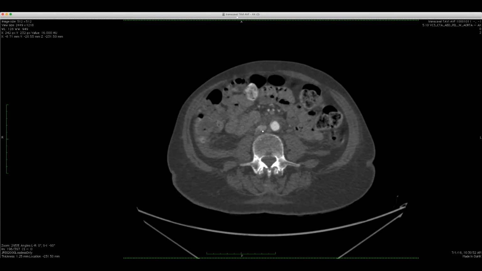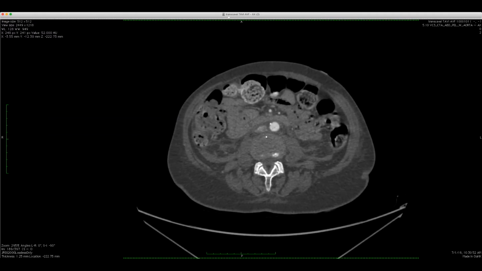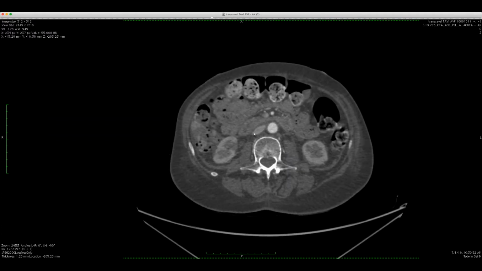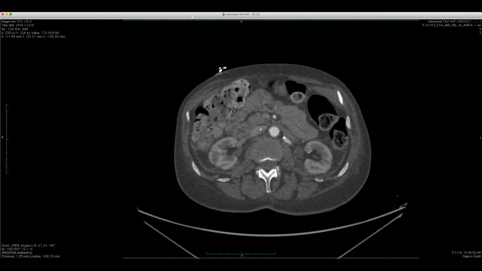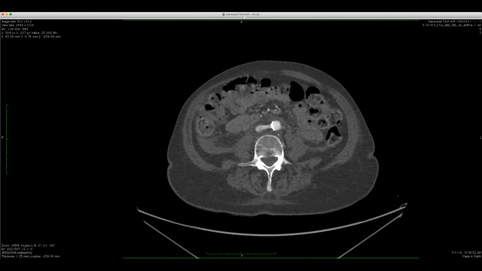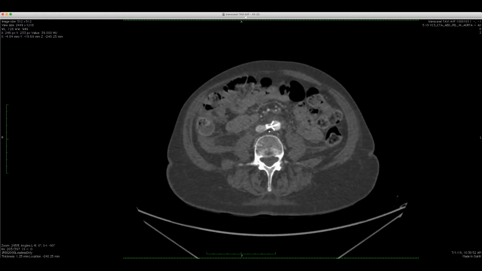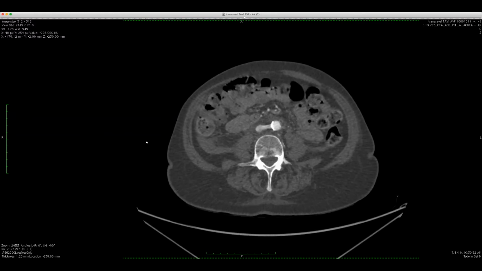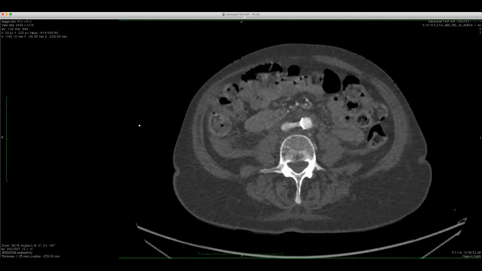You want to follow the contrast here, and there is some reflux of contrast through the renal veins, but not enough to explain this. So this is a persistent fistula. In some of these cases, they've just done a conservative watch and wait approach.